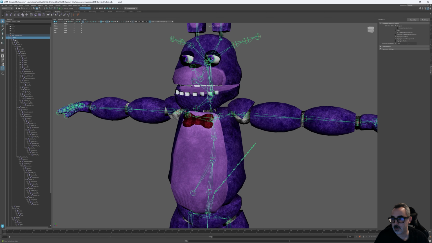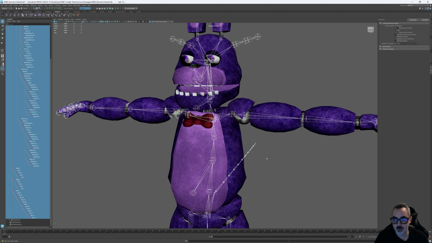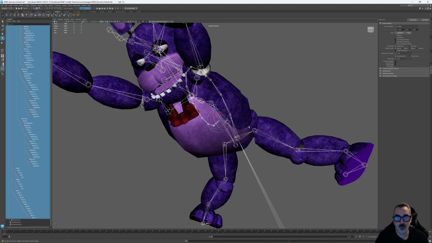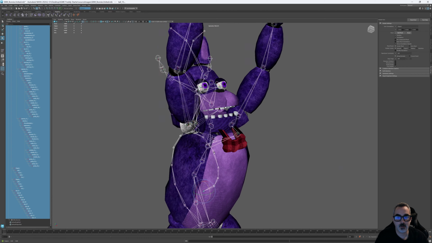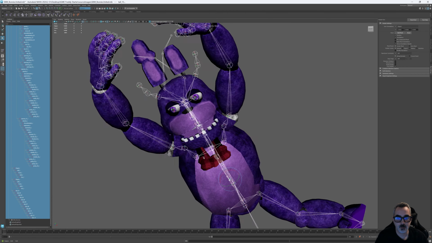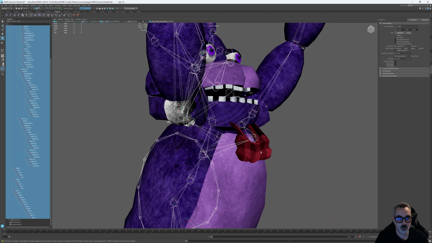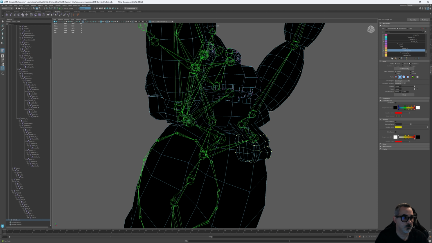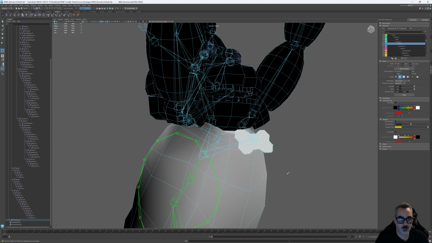But the best thing that I can do in order to test it would be select all of the joints and then just do a simple transformation, maybe something like this. And there you go. You can see that I have a problem with other parts of the body, like, for instance, this bow tie. So I'm going to select a vertex here, right click and hold, and say shell. So everything is selected. And again, I'm going to go paint these here. In my case, I think that is going to go well with my spine tree. I can just float that and there you go.